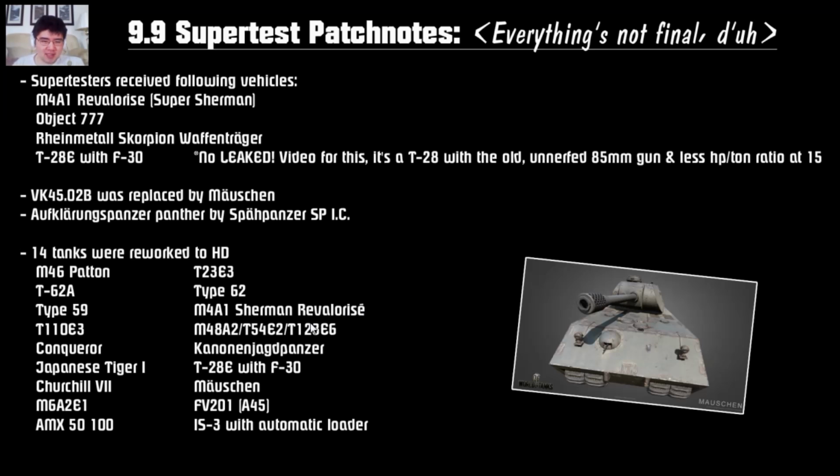The rivalries, the M48A2, the T54E2 slash T123E6. This is the upcoming Clan Wars medium tank for the Americans at tier 10. It's a Patton's hull armor with a T54E2's turret and the T123E6 120mm gun that's on the T95E6. So 3 parts of 3 different tanks got meshed together.